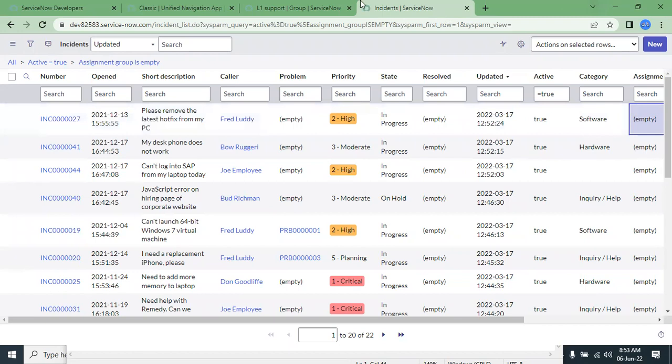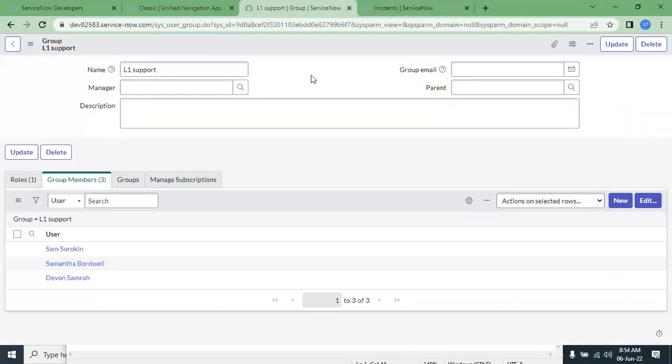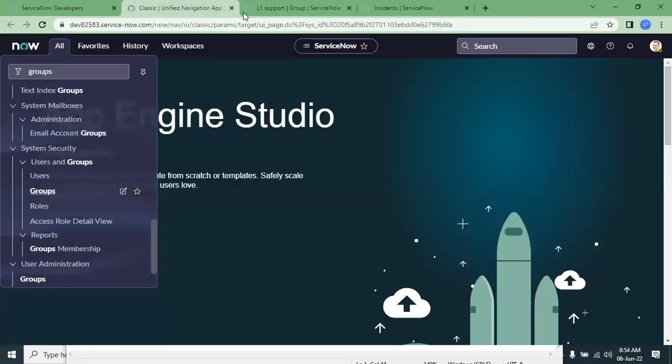Okay. So this we can use either schedule jobs or we can use flow designer. Okay. So first I'll tell you using flow designer. Then we can learn how we can use the same using schedule job. Okay. We don't have time, but we'll just continue.